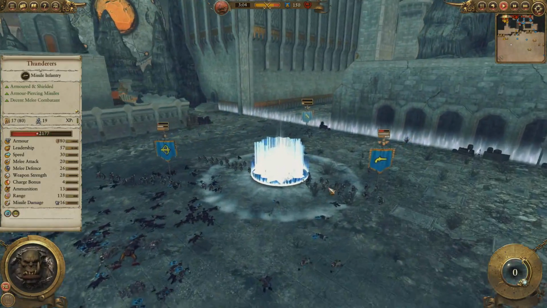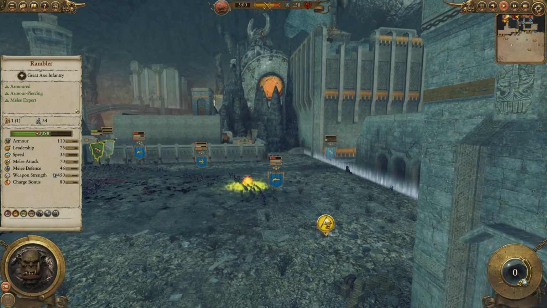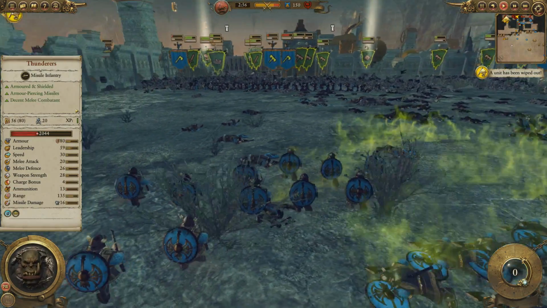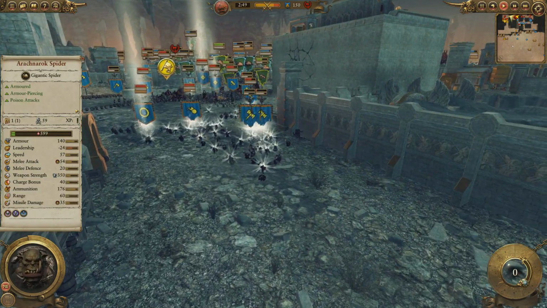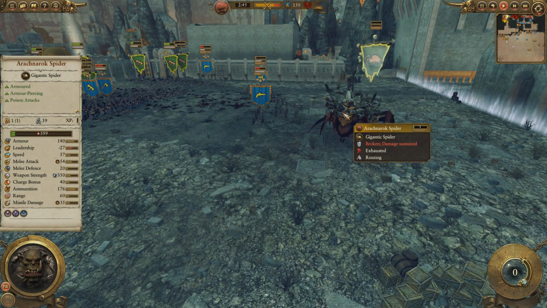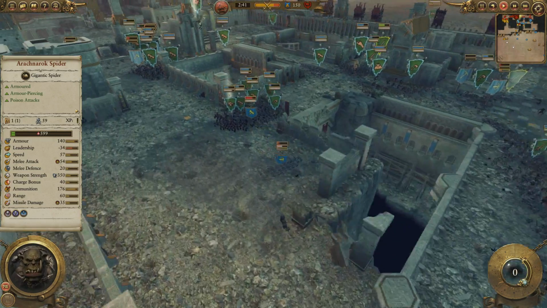Oh, here we go. So, the shaman using a bit of magic there. Oh, they've just got back up. Oh, gosh darn it. So I'm trying to send my Ragnarok spider to harass the units here. Oh no, it's routing. Sorry. That wasn't me doing that at all. It's just getting out of there.